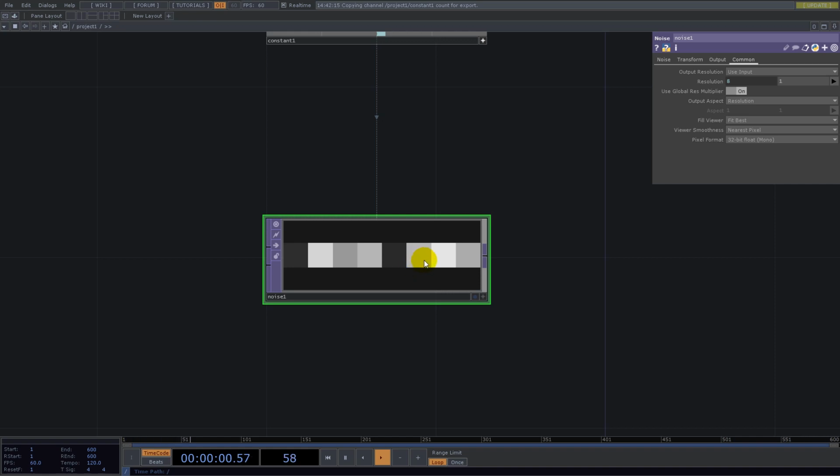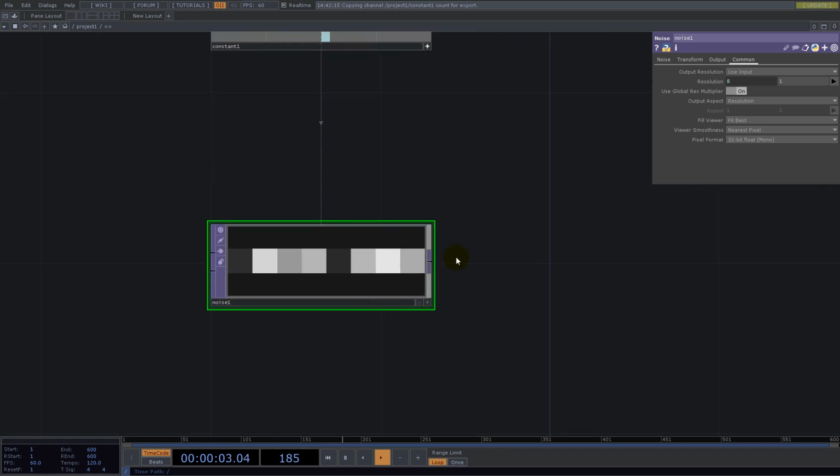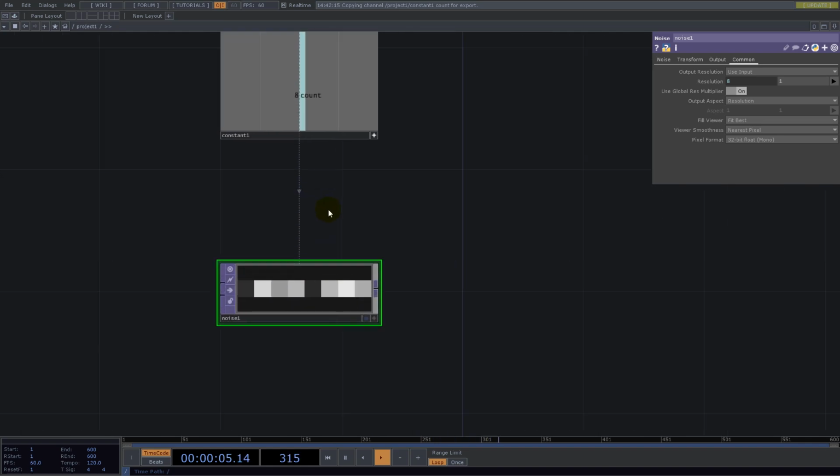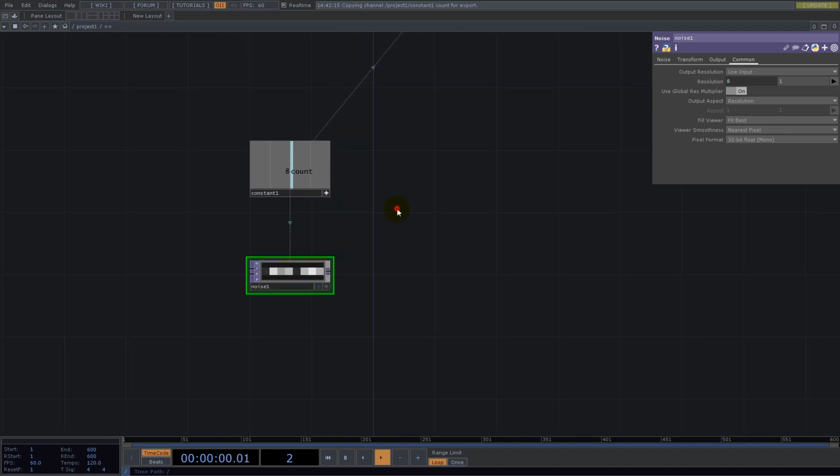So how do we do that? It's like we need a kind of function, and the input would be scale and the output would be position and scale. And yeah, let's do this.